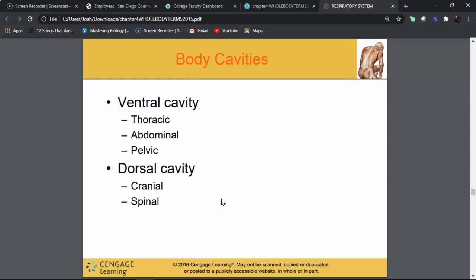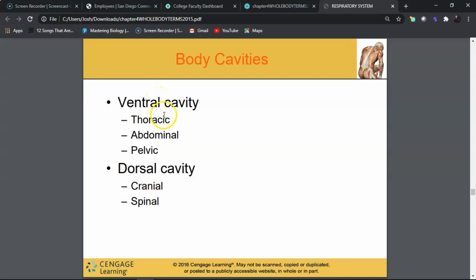Okay. So we have some body cavities that we need to talk about too. We talked about planes and cells, and how cells build up to body systems and organs. Now we have to have specific areas where we protect these organs. And so we have body cavities that have certain organs that lie within them. And so I talked about these two words, ventral and dorsal. When we divide our body with a frontal plane, we get a front and a back. And so ventral is a synonymous term with frontal.